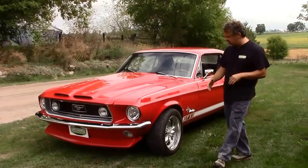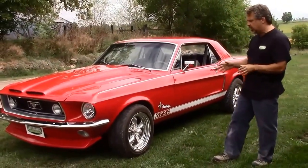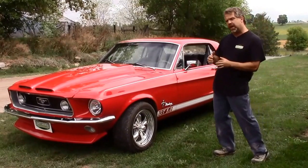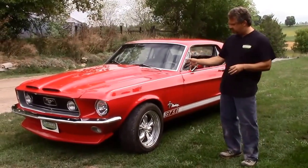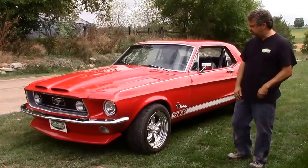As you come down the side, you'll notice the stance of the car — it's a little bit lower. We've got bigger wheels: these are a nice aftermarket Eagle One five-spoke wheel. We've upgraded the brakes, so now we have a complete power disc brake conversion kit — power brakes front and rear. There are heavy-duty drums on the back, and then four-piston calipers on the front with rotors.